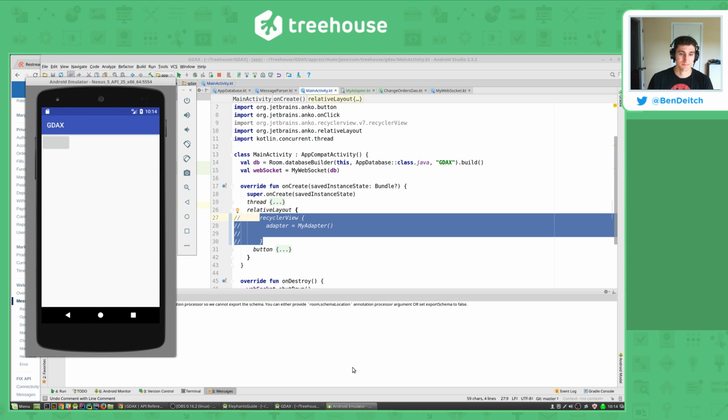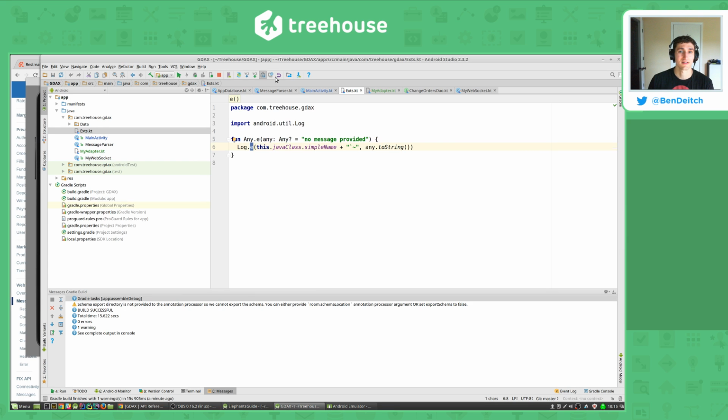So E is just an easy way for us to log from anywhere and anything. I log to the error instead of debug or info or whatever, just because it's easier to see, and filtering by error just gives you a list to look at. Okay, so then let's hit this button actually and see what happens.